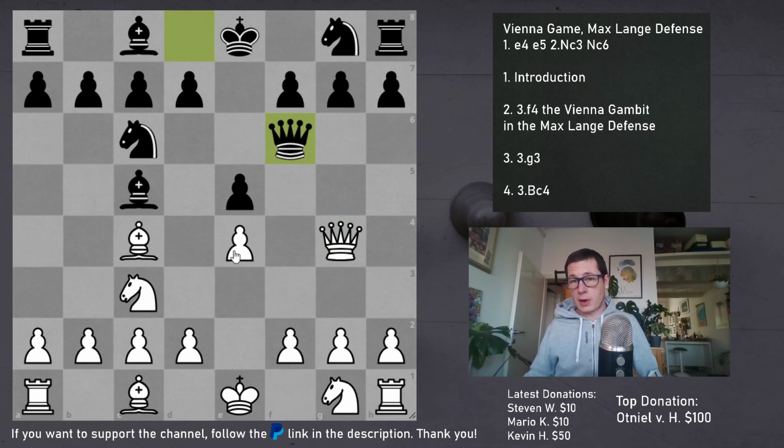And now black's in trouble. White is much better, and if black plays absolutely perfectly, they still probably aren't going to survive. So what we do here is we use the fact that we can double attack the queen and the c7 pawn with our knight. We go knight d5.